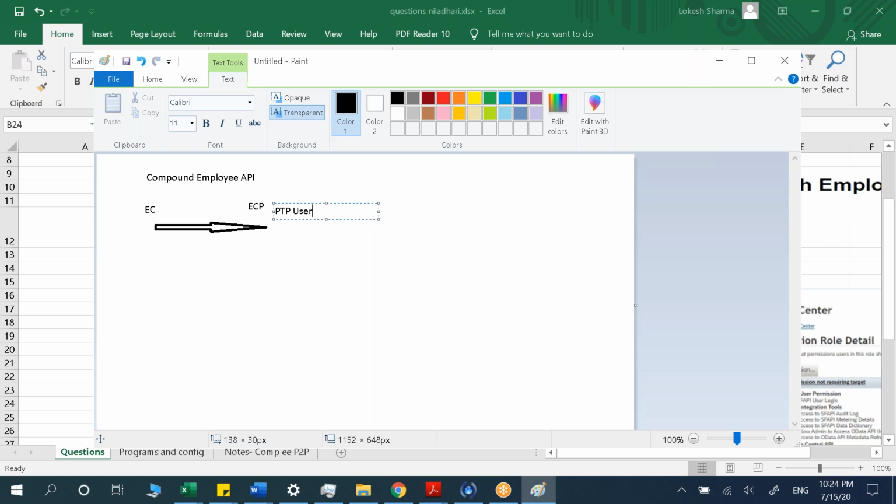So whenever you have this technical user, which we define using SU01, we also call it a P2P technical integration user. Whatever permissions have been given to that user, mostly technical, all the authorization given to him, he will be able to execute all this replication and all this SAML 2.0 here on the ECP side.